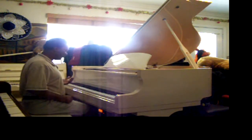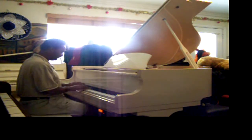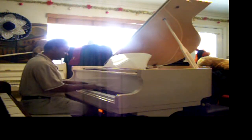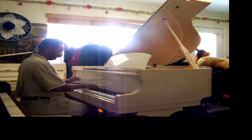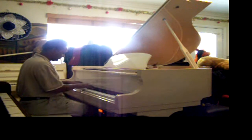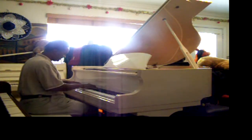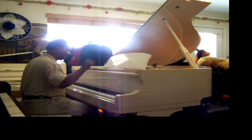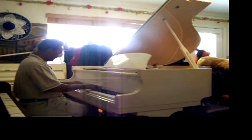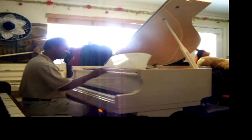Different presets, so say for instance, that's piano one, this is piano two. Piano three. Piano four. Honky-tonk piano. It's another honky-tonk piano. And another honky-tonk piano. I love honky-tonk pianos.